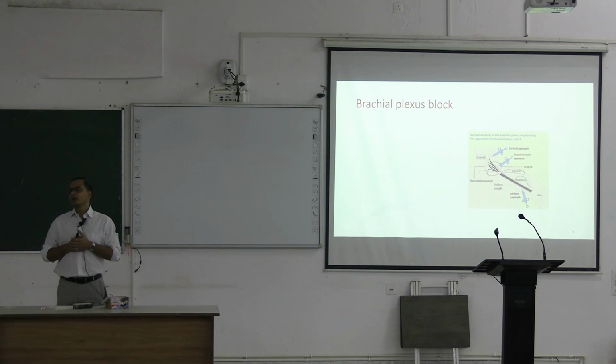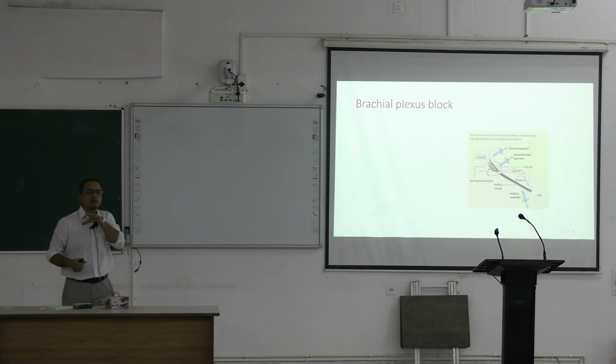So, instead of giving a wholesome anesthesia, because sometimes the patients may not have the clinical fitness to be given a generalized anesthesia, we give a regional block or regional anesthesia. That means if we are working on the right arm, we give this anesthetic drug on the right arm only, rather than giving a full knockout dose of anesthesia. So, for that reason we have to know about the brachial plexus nerves, where exactly they are.